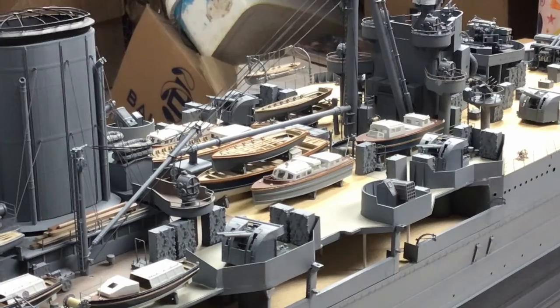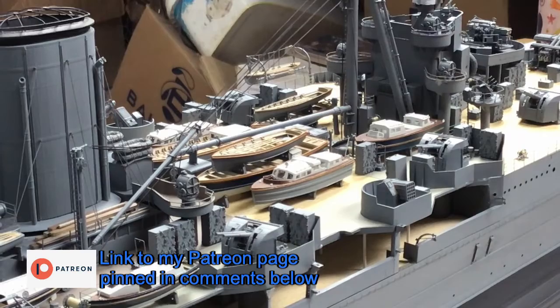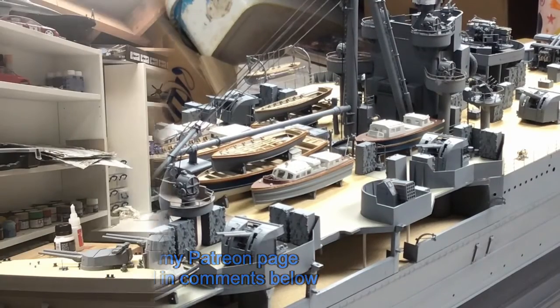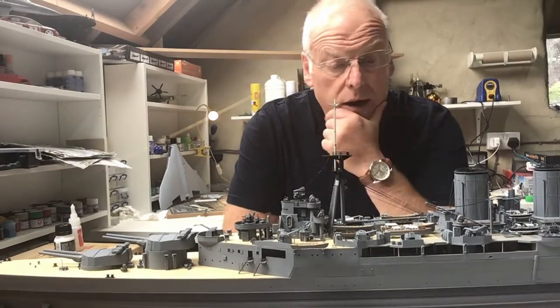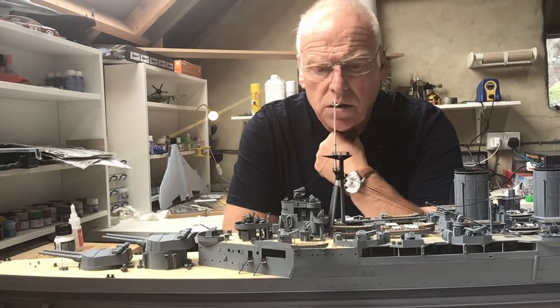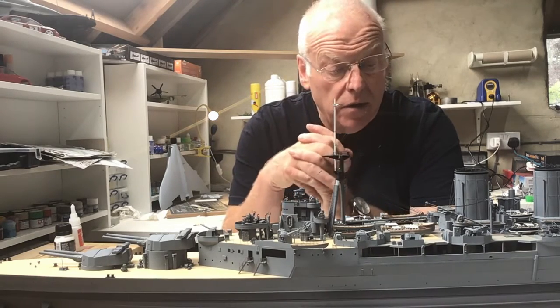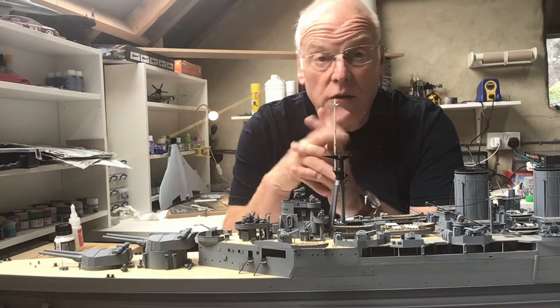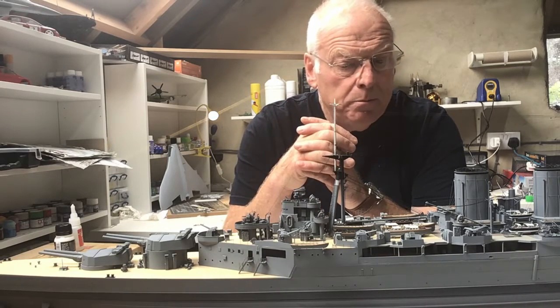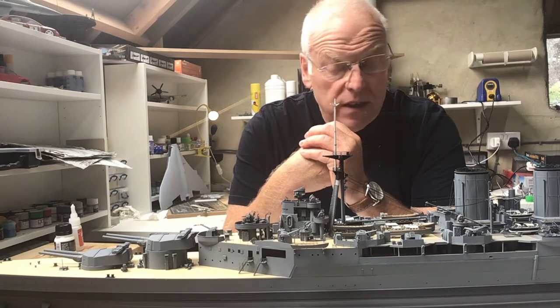Okay, so that's all the boats fitted, apart from the whaler on the port side, but I just need to do a little bit more work on the rear screens before I can fit that. Okay, so there we are, all the boats fitted at long last. A lot of them have been in storage for a very long time now, and it's always best to get them fitted to the model rather than keep them in storage where quite often I find that they do get damaged a little bit. So that's all good, that's another big stage out of the way, all the boats fitted.